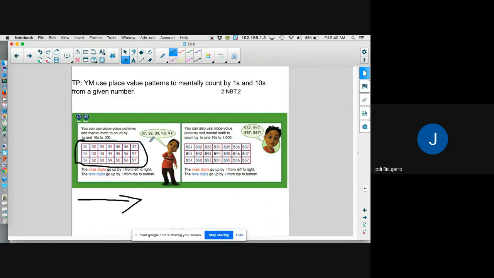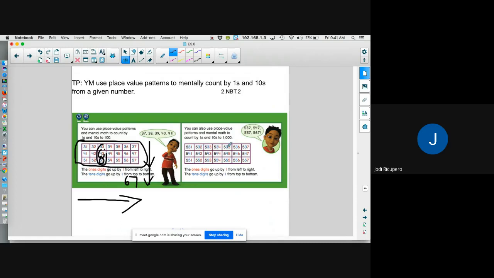Now, if you go down, it goes up by tens. So the tens digit will change. So now instead of being 37, I go down one more and now it's 47. And 10 more would be 57. What do you think 10 more would be? 10 more would be 67. If I started over here at 33, 10 more was 43, 53, and then I would have 63, 73.